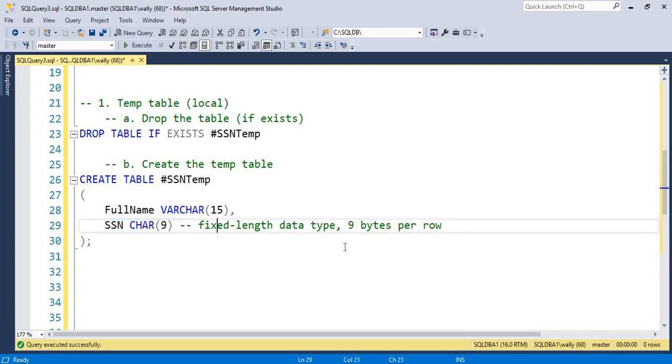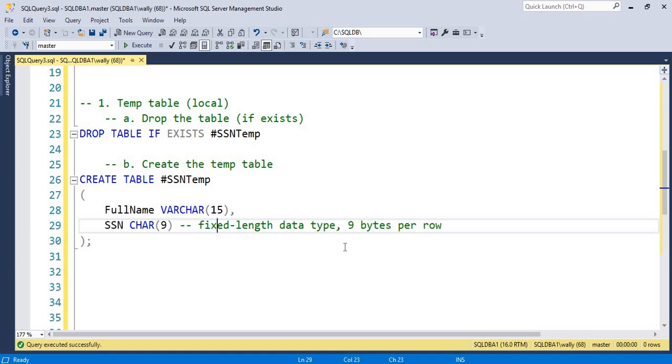Now, normally, if you count all the characters in a social security number, including the hyphens, you're going to have 11 characters. In this case, I'm using 9 because I only want to store the numbers. The hyphens, I'm going to create them in my query. I don't need to store the hyphens. Just to give you an idea, every character that you store in a char type column will use 1 byte. So if you have 1,000,000 records or 1,000,000,000 records and you store the hyphens, multiply 1,000,000,000 by 2. That's the amount of bytes that you're going to save in your database.